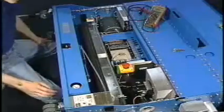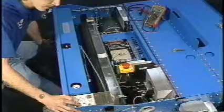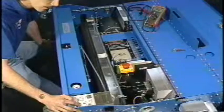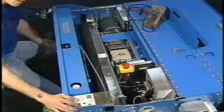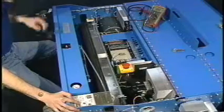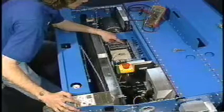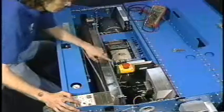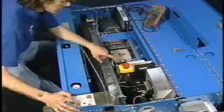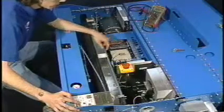Now we'll go ahead and turn on the drive motor. At your standard start screen, we'll depress the test output key until we reach the forward drive relay. Once there, we'll hit the on and off key. Now there's a couple of things we would like to look for. One is the actual light on the processor itself, and the relay that is engaging, yet we still do not have a drive motor. If you have a light coming on and off on the actual module itself, then that relay is working.